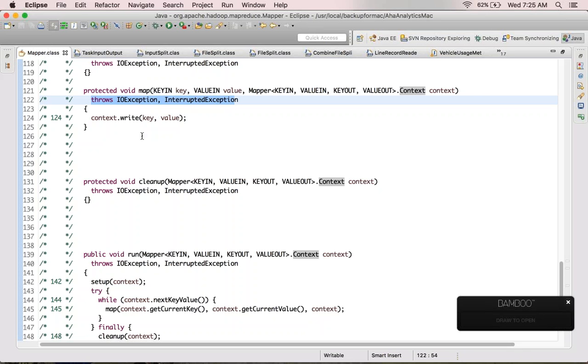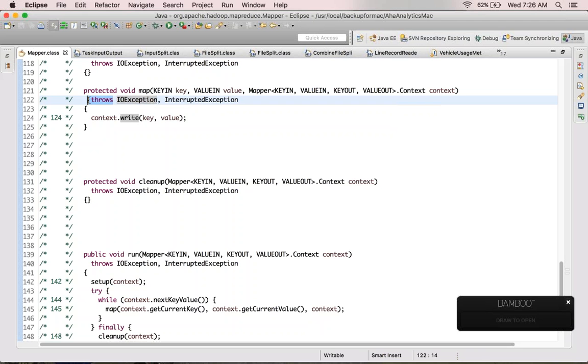Ideally one input split will not talk to the other because an input split is independent. But sometimes you may need to talk to some other data node, or some other thread may work on it because it's a kind of parallel process. So there may be chances that something disturbs your process. That is the reason they're throwing InterruptedException and IOException.